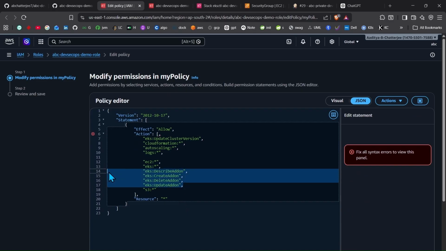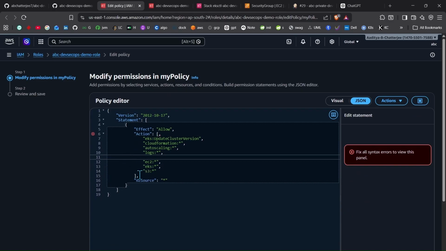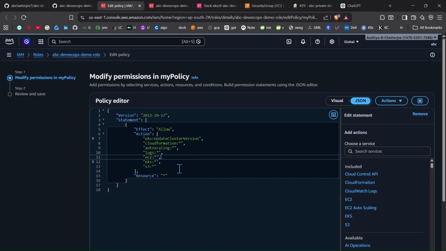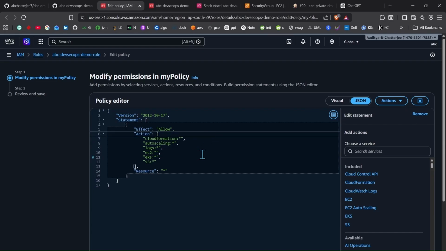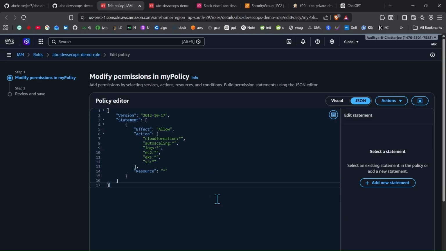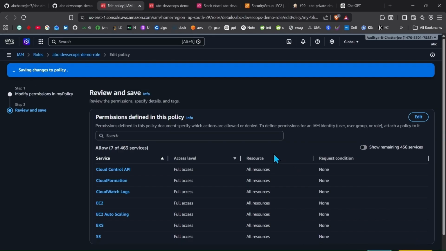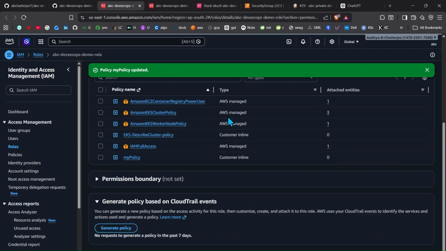Yeah, maybe like that. So let me give that. This much is enough, right? We have already given EC2 star, EKS star, S3 star. So this much is enough. So click on next and then provide view. Fine. Review policy, my policy is updated. So this build is almost going to complete.